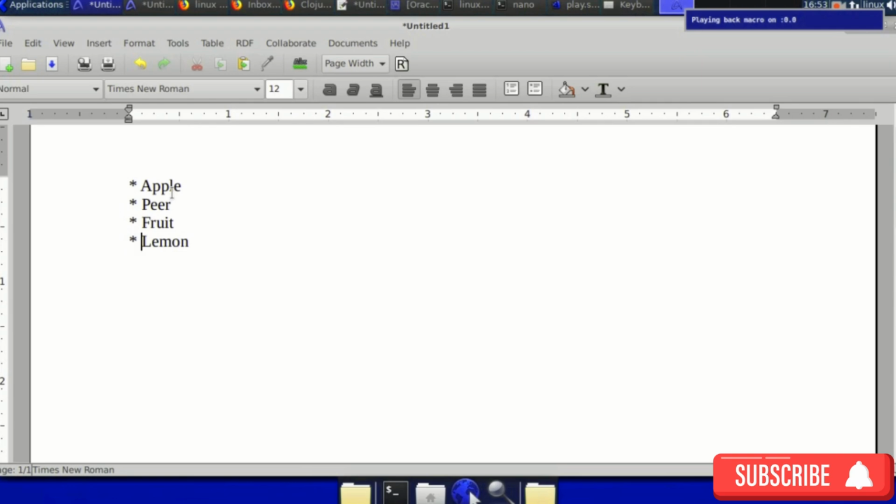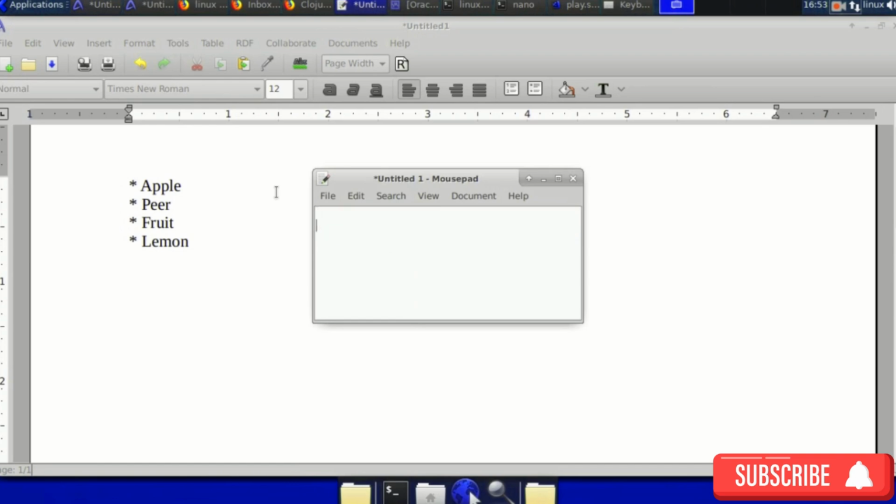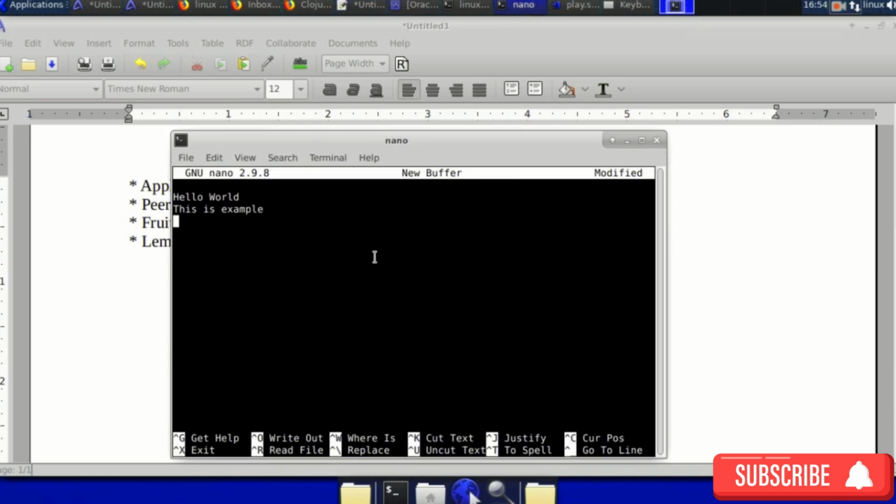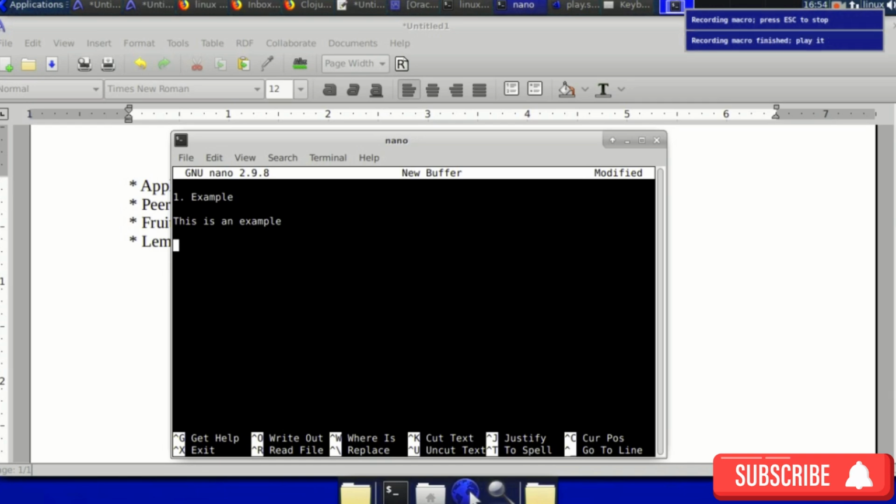So even if you were to use mousepad and you have, say, a list of items, and let's say something else, fruit, and replay it, so you'll see it does it automatically. So you can really define any kind of macro you want. Even inside the web browser this will work, or inside the terminal. So we can record some macro. Press the escape key, and if I press Ctrl 2, it will replay that. And this works in any program. So if I press Ctrl 2, you'll see it retypes that.